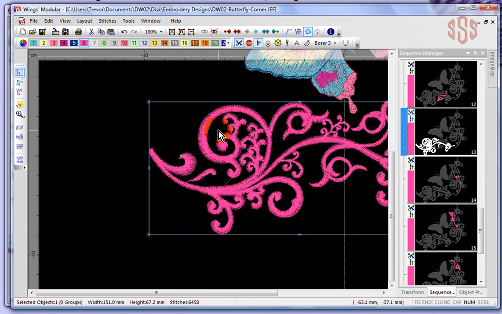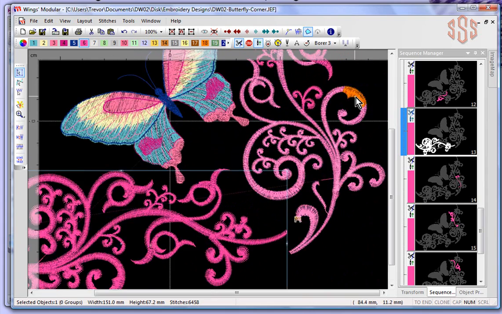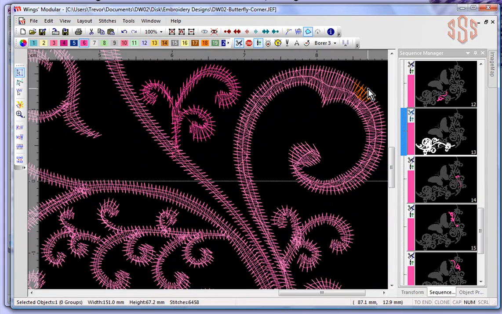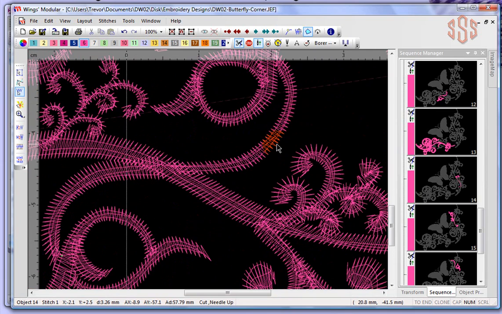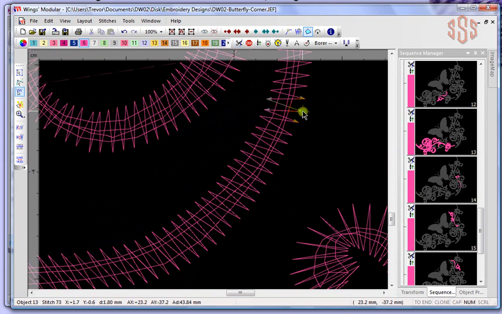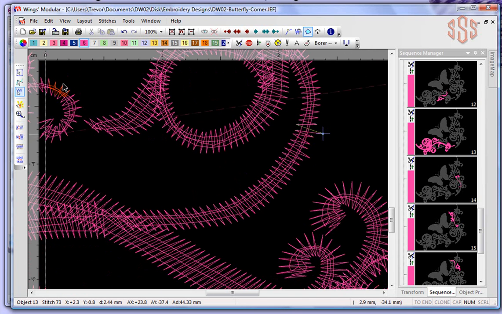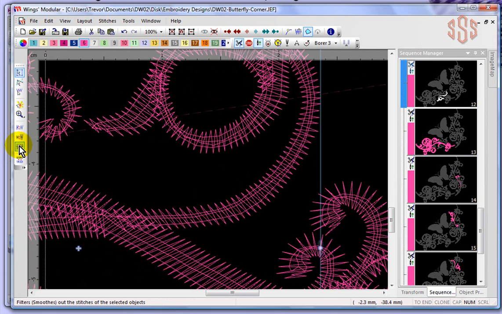You'll really notice this, for example. Why don't I come over here, and I'll purposely stitch edit part of this design. So we'll zoom in on here, and I'll just move out one or two of those stitches, like this. See how they're not smooth anymore. There's some bit of unneeded raggedness to those stitches. When I choose that filter, it smooths them out. So that's what the filter tool does, it just smooths out the stitches.